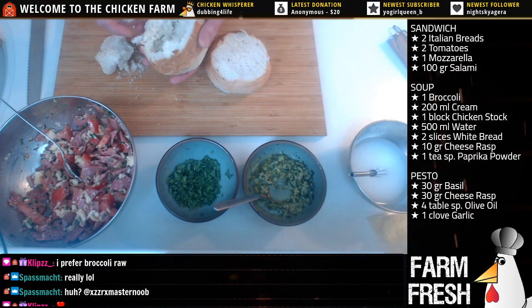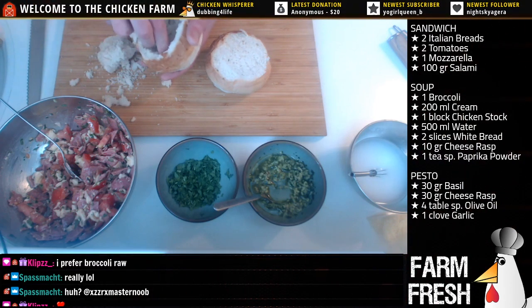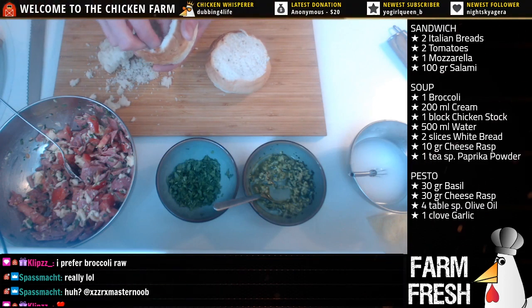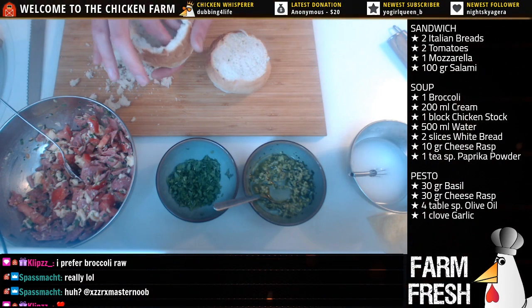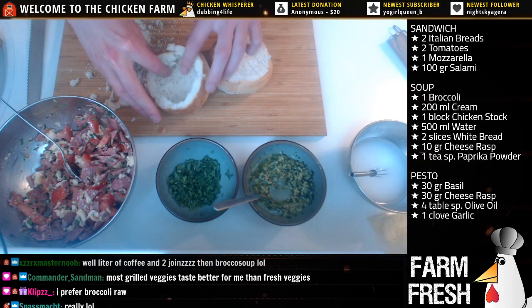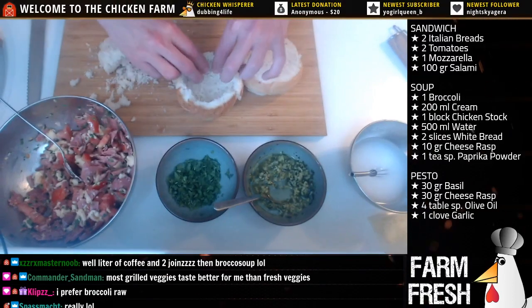Oh no, it's broken. Fuck. Okay, one of the buns is kind of already deceased right now. I have to be more gentle with the other one. Because look, I broke it. No.